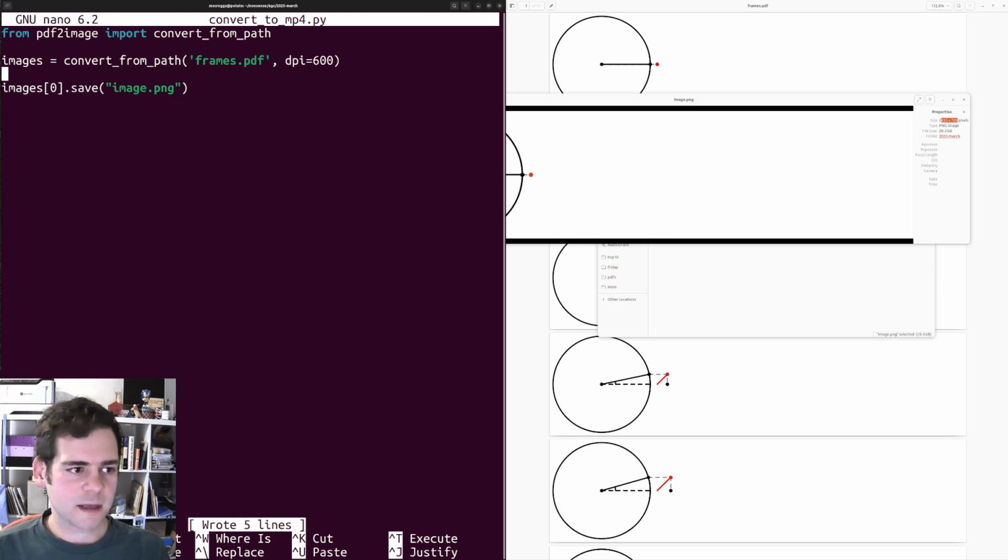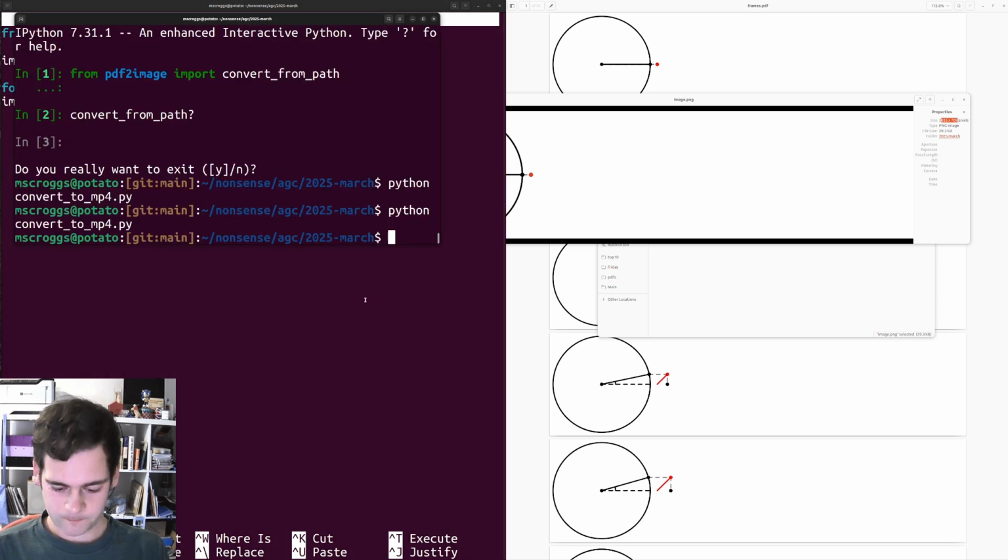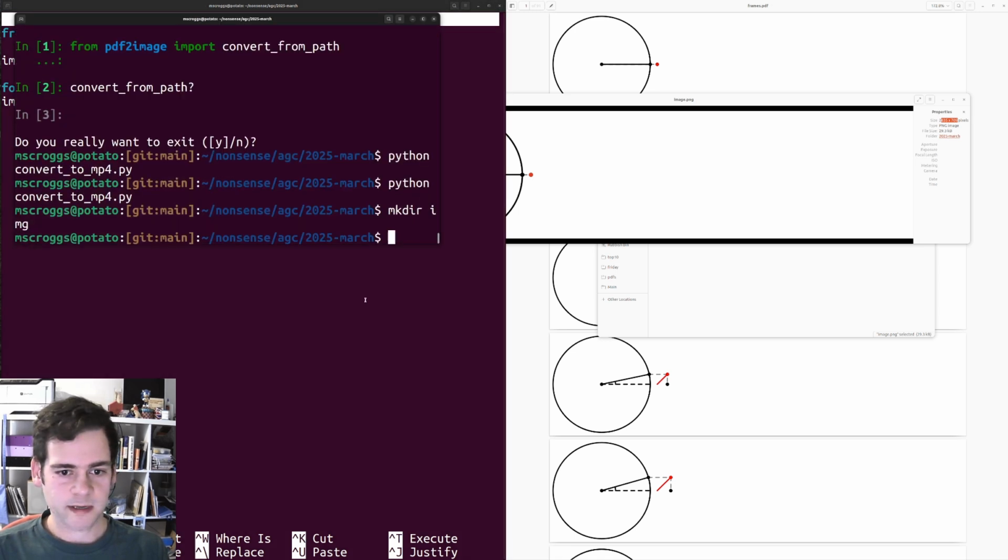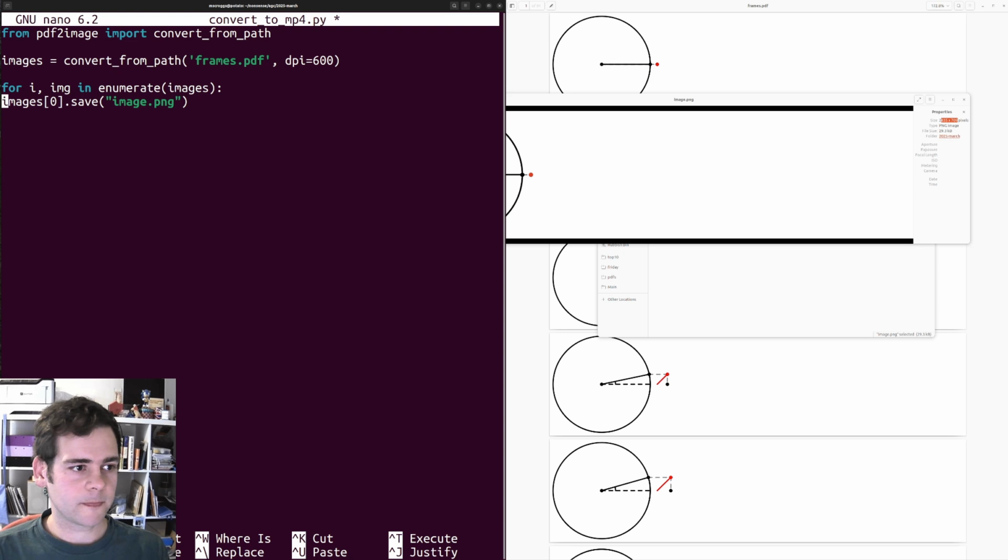So let's then, for i, image in enumerate(images), let's make a folder for them. img slash, let's call it frame i.